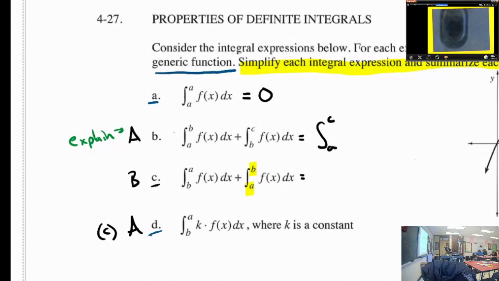Wait, hold on. If the top is the right end point, and the bottom is the left end point, how would it... Wait, yeah. We talked about this a little bit way back on Tuesday. If you flip the order around, then this is actually exactly opposite. Then the whole thing becomes negative. You start reading it from right to left instead of from left to right, and the whole integral becomes negative. So in that case, the integral from A to B plus the integral from B to A would be the same area but opposites of each other. You understand where I was going with that? Yeah, right.